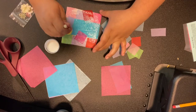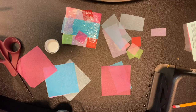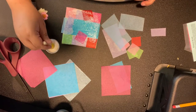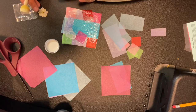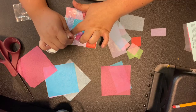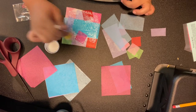And this is definitely not my finest work, but it's just a quick little tutorial. So you'll take out your flowers and do the same thing. A little bit of Mod Podge. And put your flower down. Another, some more Mod Podge over the top of that. Just be gentle so you don't totally rip up your flower, because you don't want that.